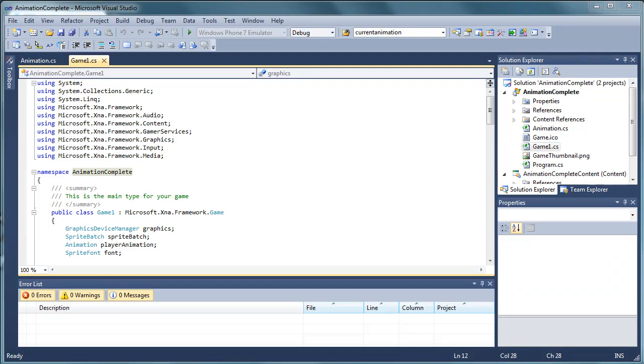This is a tutorial from the XNA series to get you ready for the tower defense one. And in this tutorial, we're going to look at a sprite sheet and how to make an animation from each individual frames on the sheet. So what I'm going to do is show you the end result, and then just like the last of several tutorials, I'm just going to walk you through the code instead of coding it from scratch. That seems to work out better, and people seem to be happier with that.